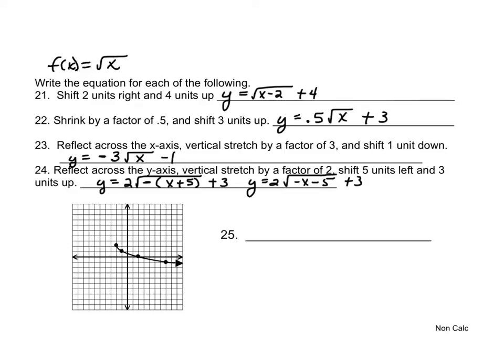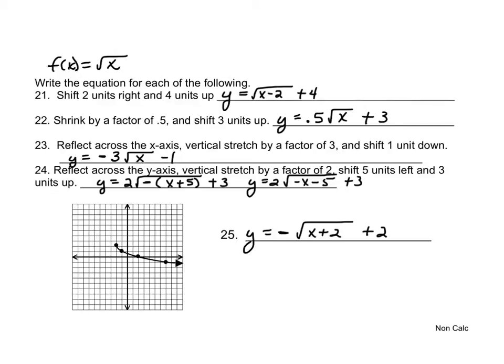And this last one we're going to go by a graph. So we have to look at our new starting point to tell us, because we can see it doesn't start at the origin. So let's see, we've gone from the origin left 2 and up 2. So we can start by writing that in. Left 2 would be x plus 2, and up 2 is a plus 2 outside. We see that we have a reflection. It's over the x-axis, not over the y-axis. So that means that my negative is in front of the square root.